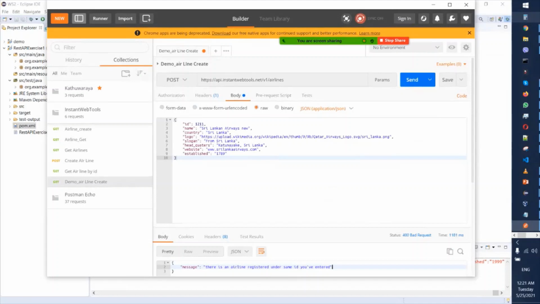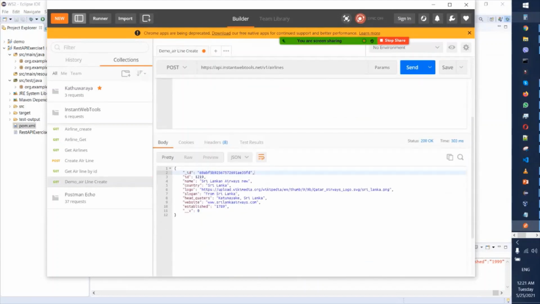In this case, the same airline was already registered. So let me change that and send it again. Right, okay. You can see the ID is 1219 and there's another one that they are returning, underscore ID, something like a UUID, and you can see the same details that I have posted here.